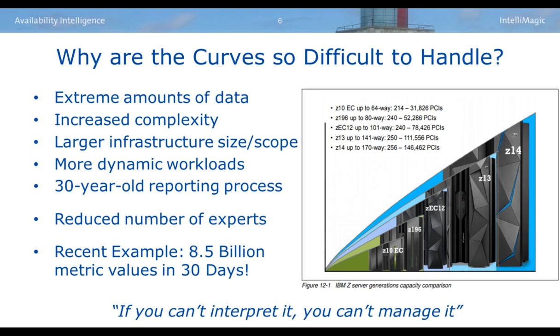There's a lot more complexity than there used to be in the environment as well, whether it's new capabilities of encryption, for example, or compression, or cross-platform communication methodologies that are going on. There's a lot of different elements within the infrastructure itself. And of course, that's one reason why there's so much data. Everything is instrumented, and there's just a lot to instrument, and it's continuing to grow in complexity, as well as size and scope, as the diagram on the right side says, the z14 with 170-way processors and so on and so forth. That will continue to grow.